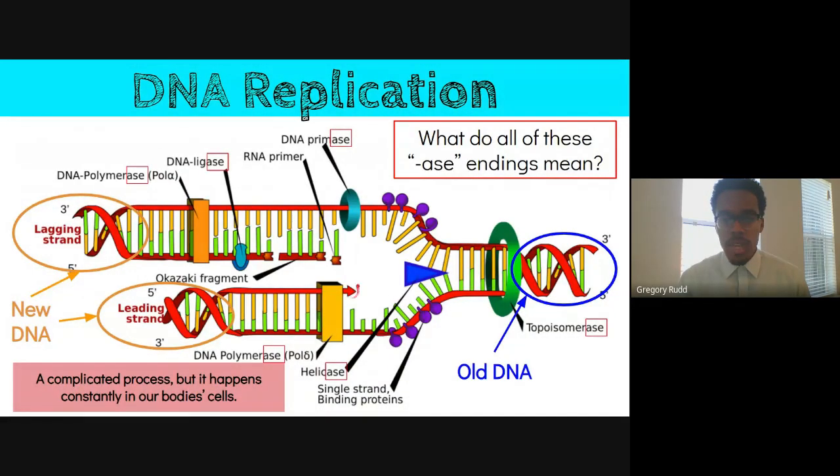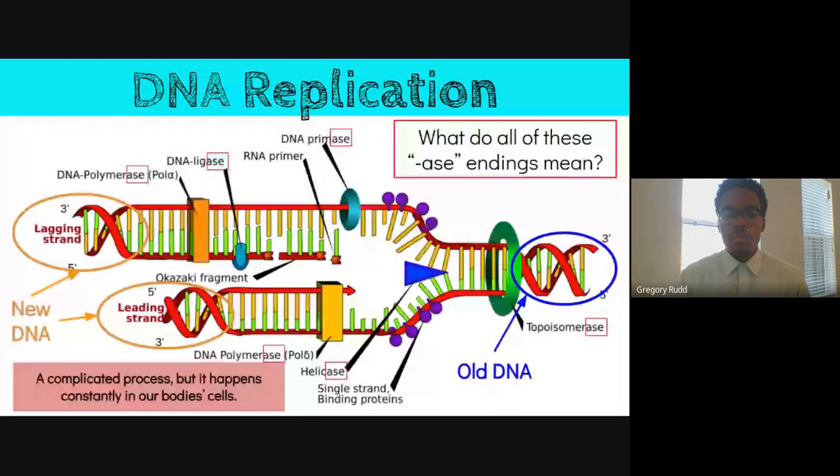In fact, we can see it with this arrow here. On the lagging strand, it's much more complicated because of the directionality of DNA. So what we actually have to do on the lagging strand is we still add new DNA, but we need to kind of separate this DNA polymerase from the DNA strand and then put it back over here and then add DNA in this direction. So DNA can really only be added in one direction, from 3' to 5'.